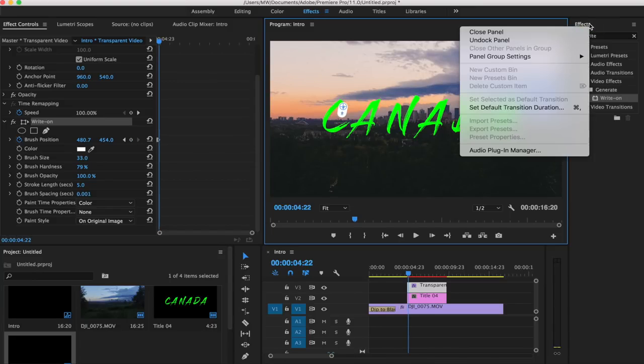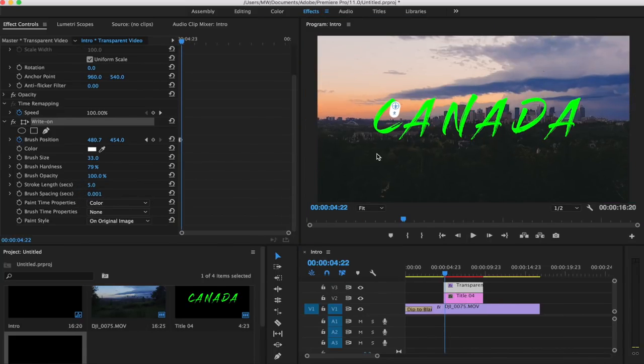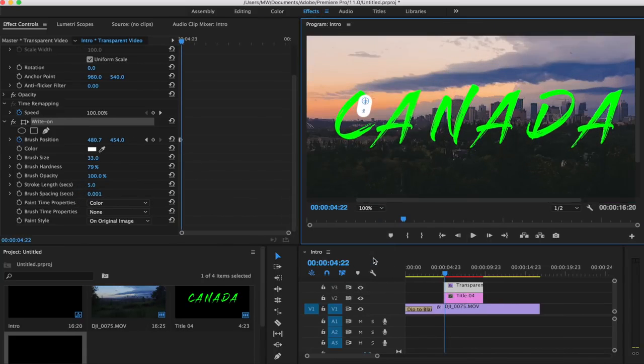I'm just going to undock this. And then if we zoom in a little bit, that's going to help with our tracing. Perfect. Drag that up, next frame. So as you can see, you get these little heads, which we can use to manipulate the curve to make it a little bit smoother. I found this takes a little bit too long, and it doesn't actually help create the effect too much. So we're just going to drag, next frame, bring this down, next frame.